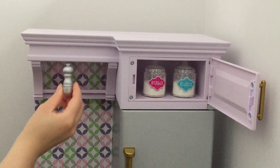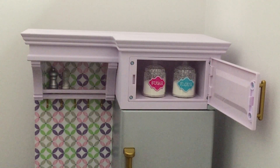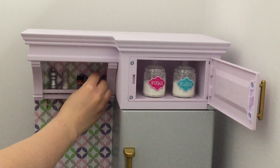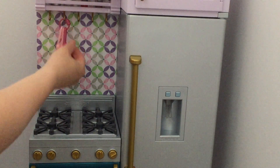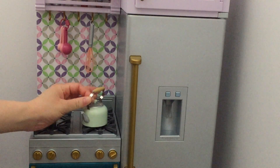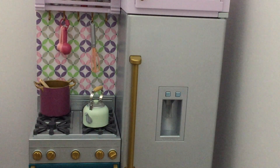There's a door on the pantry compartment so you can choose to have it opened or closed. On the other side of the kitchen there's a small shelf, and I'm adding in some salt, pepper, cinnamon, and paprika. It's really great how all the different items are labeled so you know exactly what they're meant to be. There are hooks on top of the stove for cooking utensils — I'm adding measuring spoons and a whisk. On the stove itself, at the front we have a kettle that matches the stand mixer, and towards the back there's a pot with a wooden spoon.